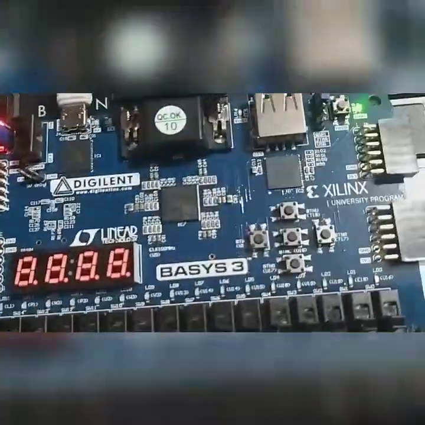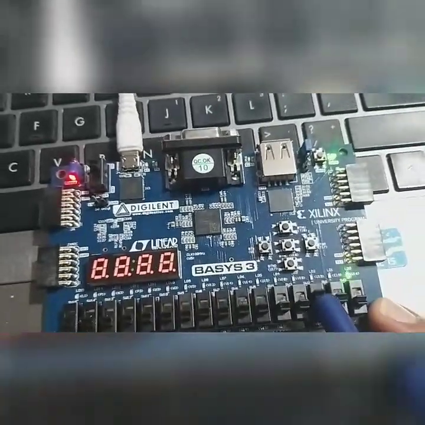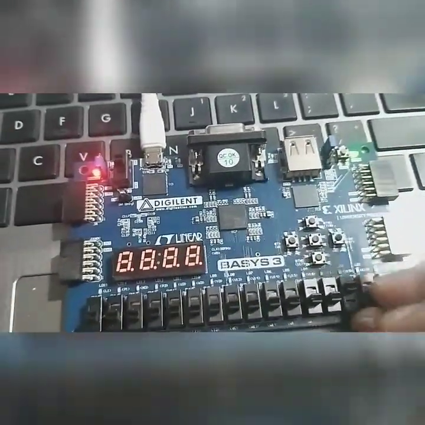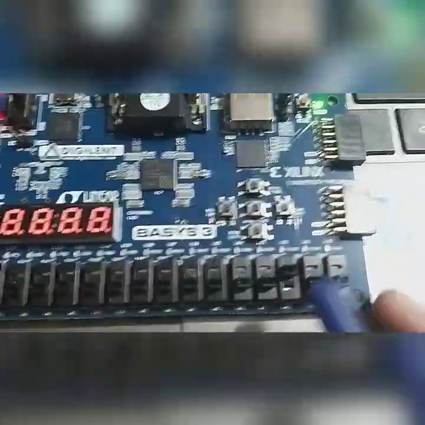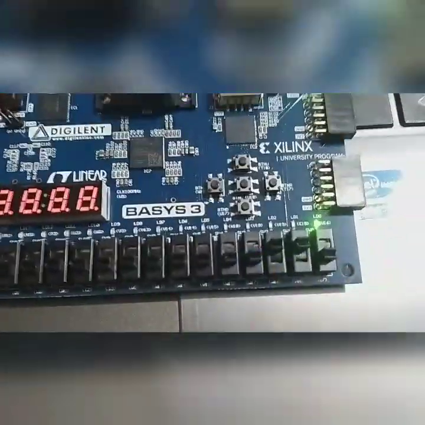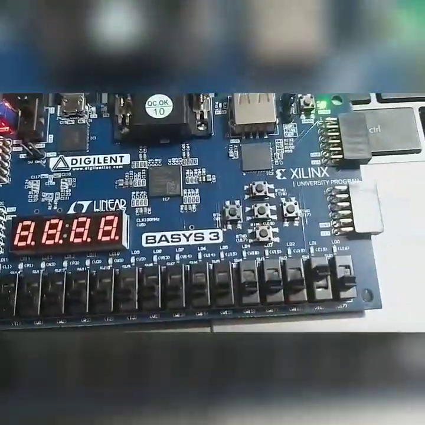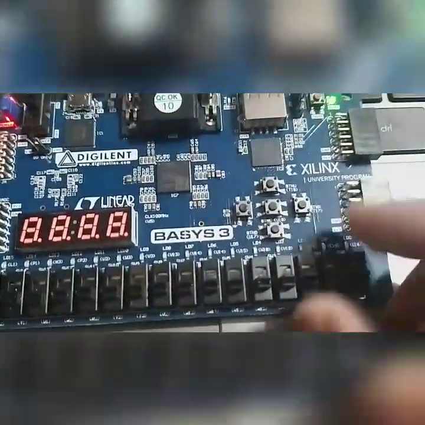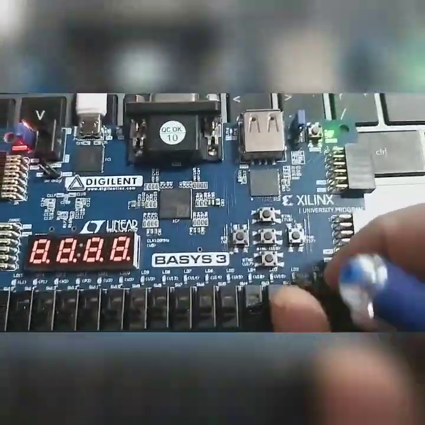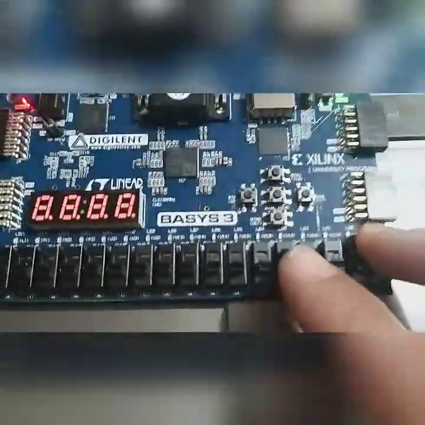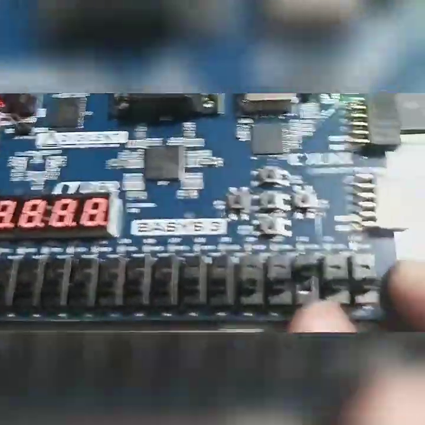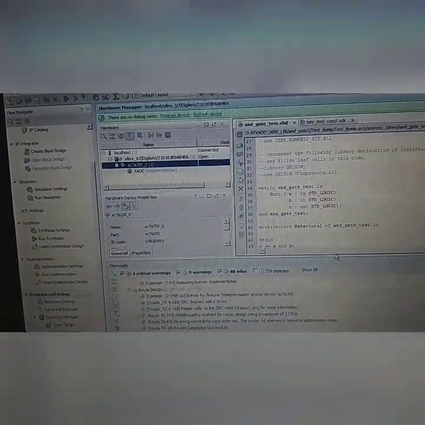Now as you can see, we have nothing available at the output, and when one of the inputs is 1, no change occurs. Now when both the inputs are 1, the LED is glowing and this is the operation of the AND gate. If any of the inputs is 0, it goes to off state. Both inputs are 0, it goes to off state. Now this is 1, nothing happens. Only this one is 1, nothing happens. Only when both are 1, this particular program is working as an AND gate.